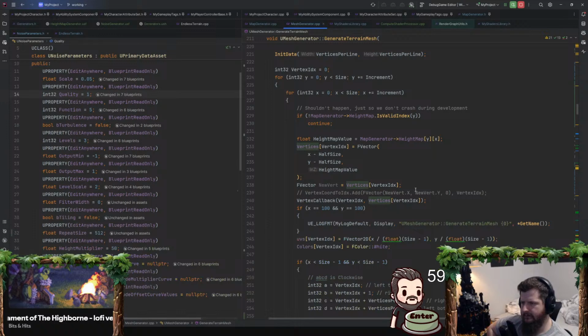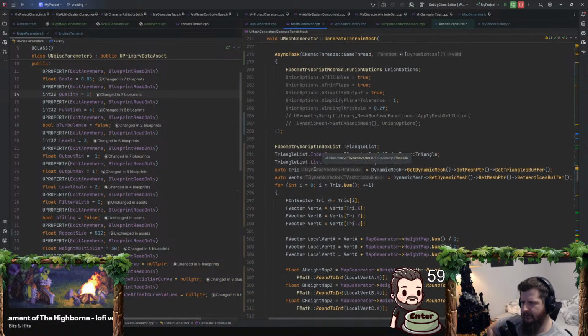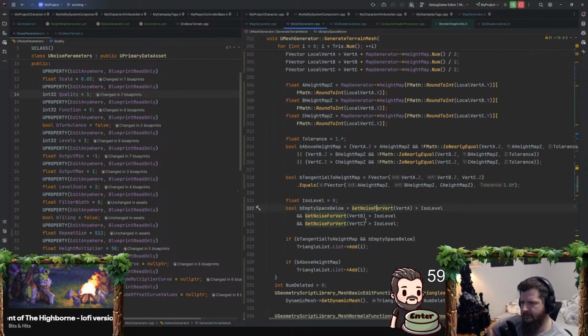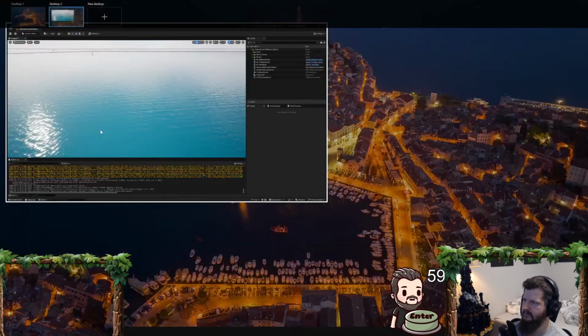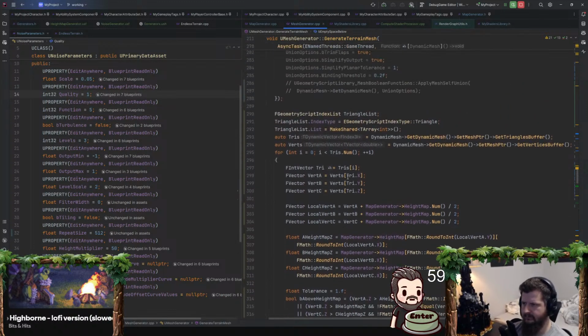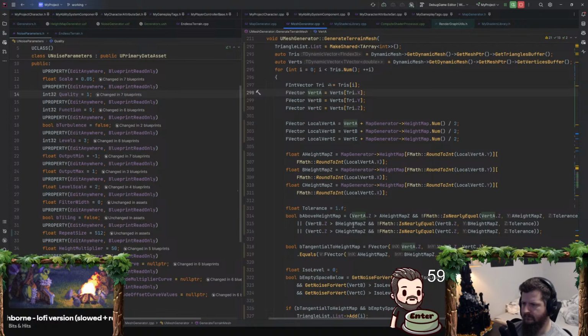Vertices, what am I doing here? Well, that's filling in the height map. Get noise for vert. Okay, this is getting the 3D vert based off of the Z?